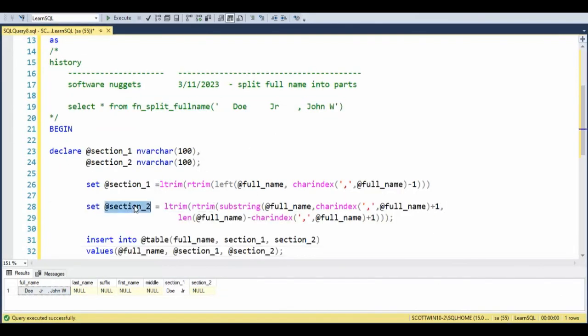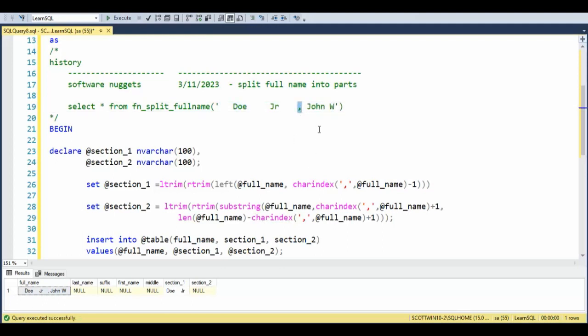You're ready to build section 2? Well, section 2 is just another part of this big program. So notice we knocked out this side and now we still have that comma there. So instead of using LEFT, we're going to use SUBSTRING. And SUBSTRING is saying, hey, here's my string. Now, where do you want to start inside of that string? Well, this is saying, go get the CHARINDEX. So it's going to count all the way over here and find this comma. That's where it's going to start. And I'm saying, hey, I don't want to start there. I want to start at the next character. I want to start here, okay? And then I'm going to get the full length of this string, and then I'm going to subtract where this is.